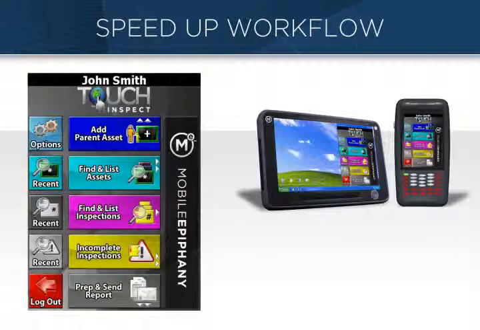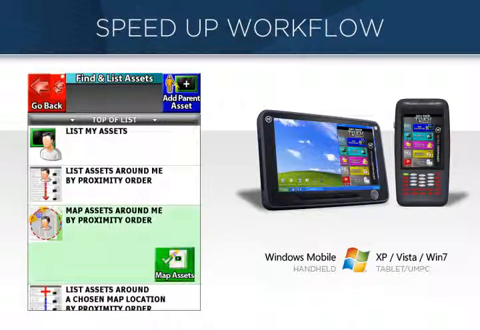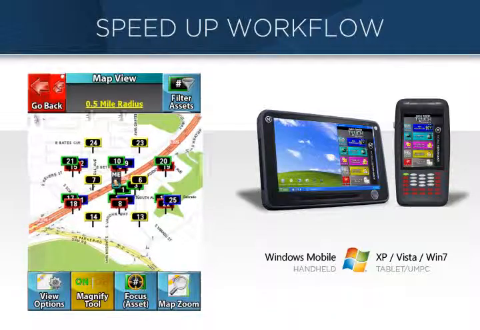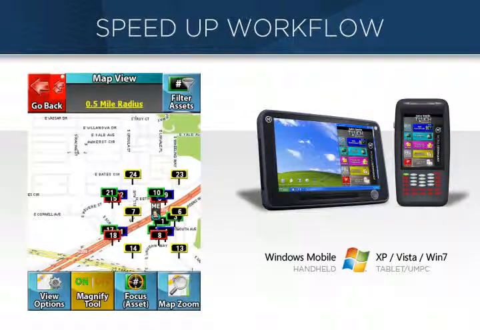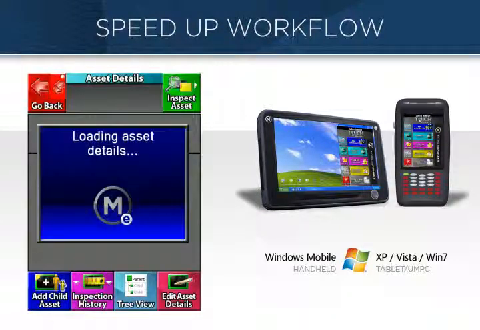Touch Inspect's touch-based user interface keeps your workers engaged while allowing them to get more work done in less time. Unlike other applications, Touch Inspect screens are colorful, easy to read, and highly intuitive. With large buttons that can even be used with gloves on, navigation is easy, and logical work path animations keep workers' attention focused on getting the job done.